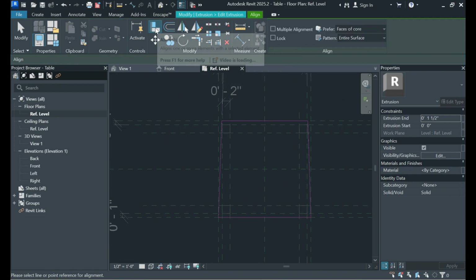Now we will use align. Just click on the reference plane and sketch line, lock it, reference plane and sketch line and lock it.